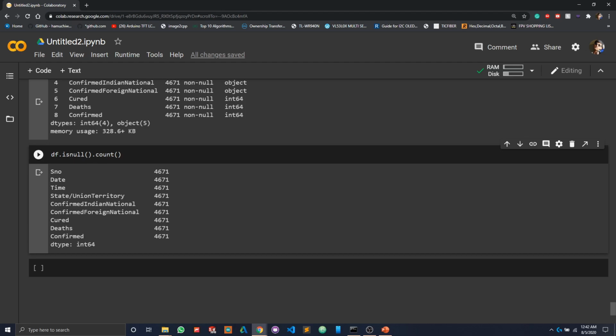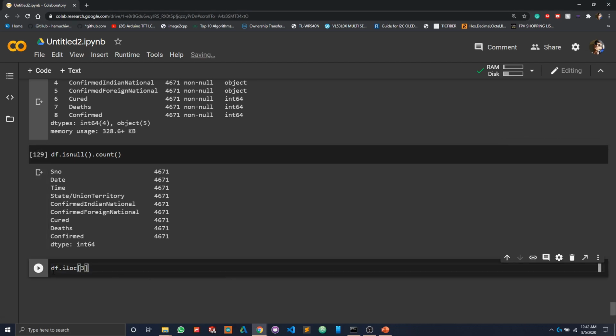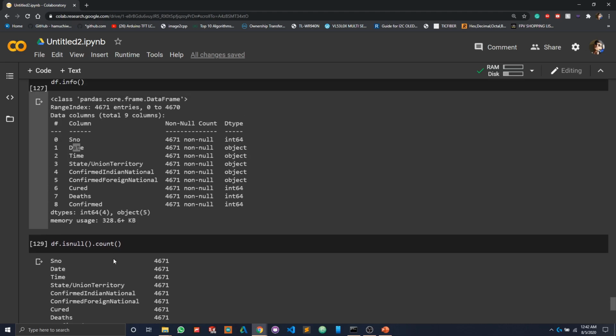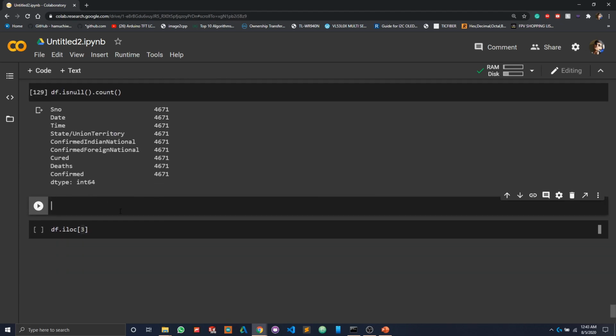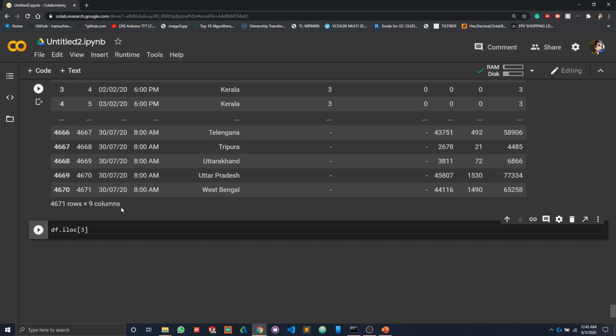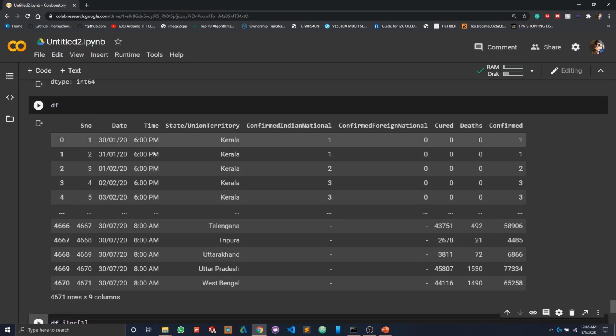And let's go ahead and talk about indexing. So this is df dot iloc. ILOC is index location. We are taking the third element. Before this, let me insert another dot. Let's print our data frame. This is our data frame.